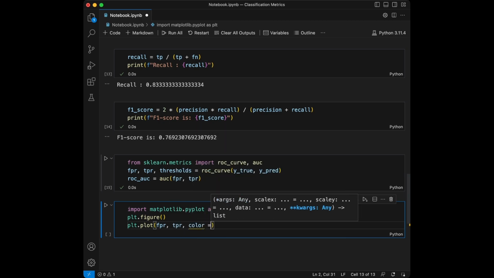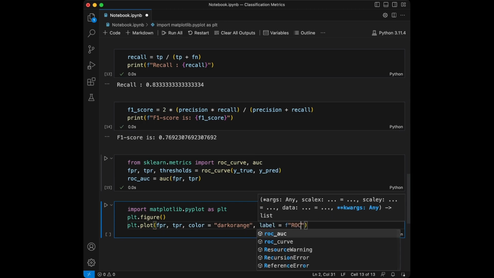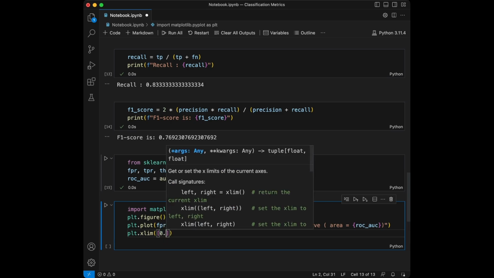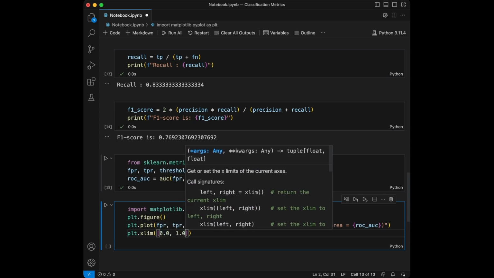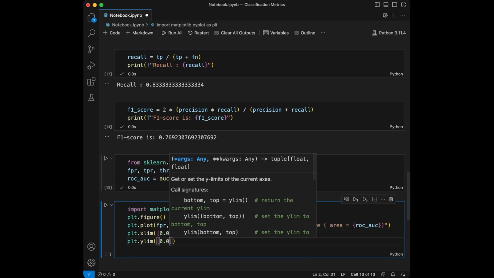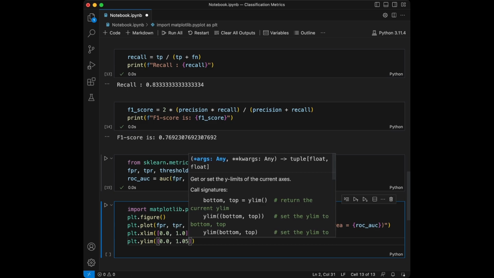Let's set color as dark orange and label as ROC curve, and we will do area is going to be equal to the ROC AUC. Then set xlim here, let's give a list like 0.0, 1.0, and then we are going to do the same for the ylim. We will do 0.0 and let's use 1.05 here.